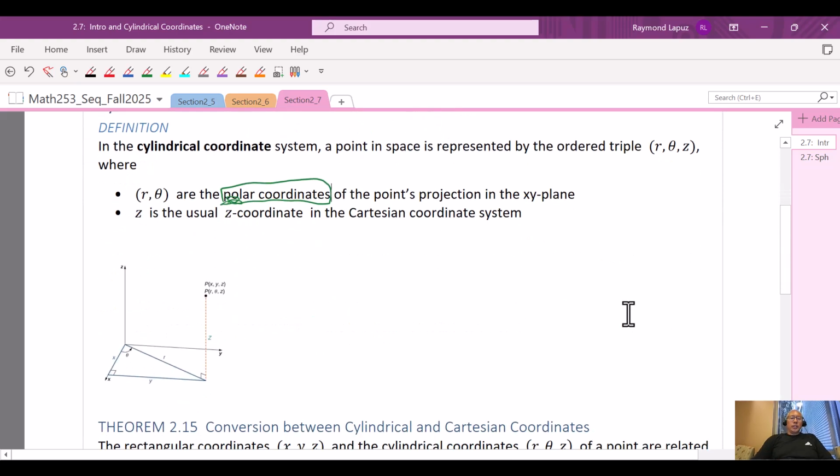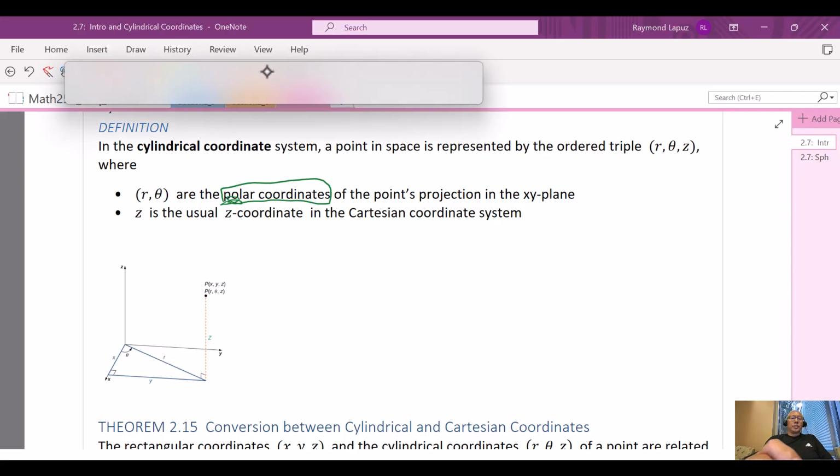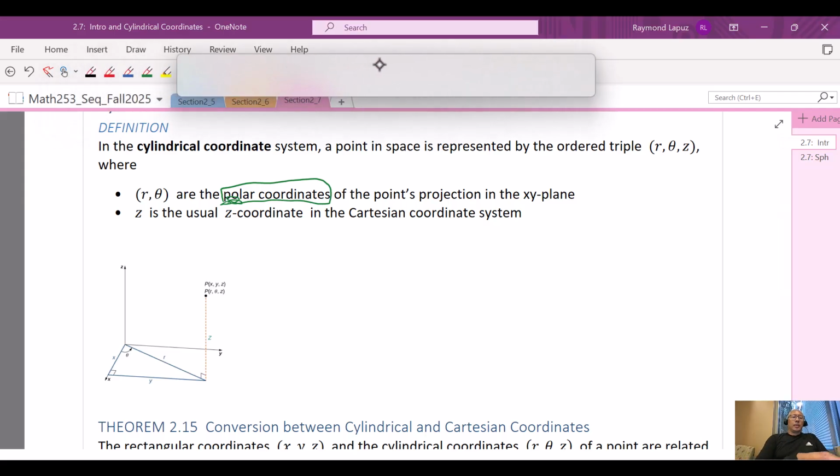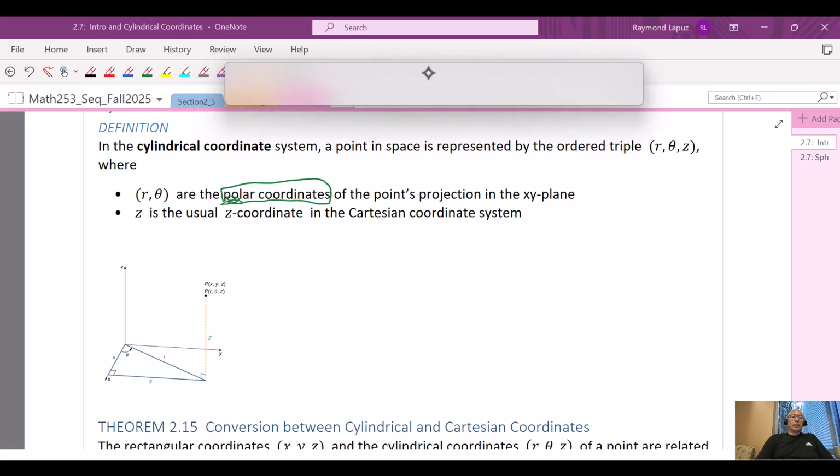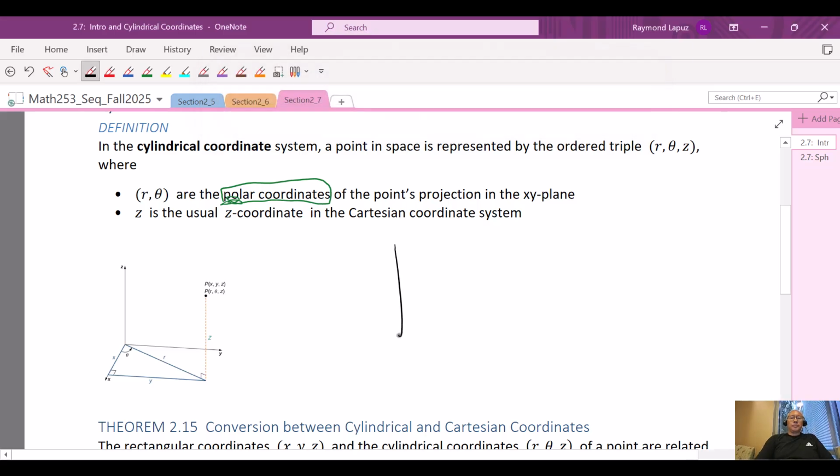If we just look at the 2-dimensional version of what we're talking about here, we can take a look at the x and y space, or the plane to be more specific, and then we have a value here that we would call x and y in Cartesian coordinates. So we have an x value and a y value, and then that translates into polar coordinates by having an r value, or radial distance, and having an angle theta.